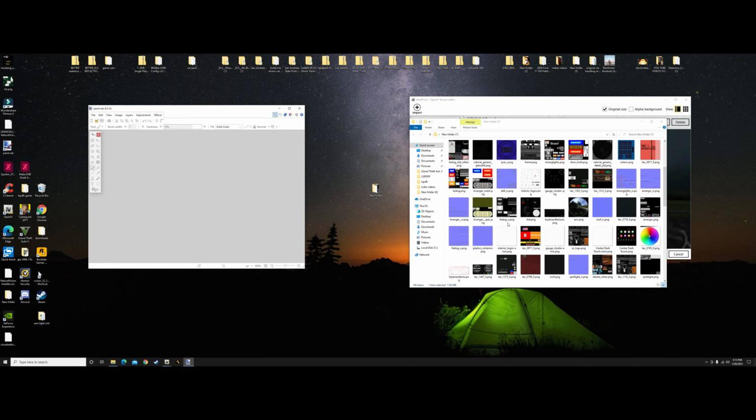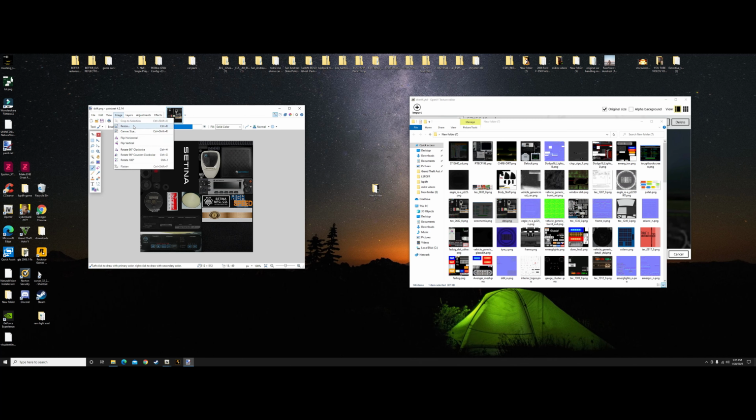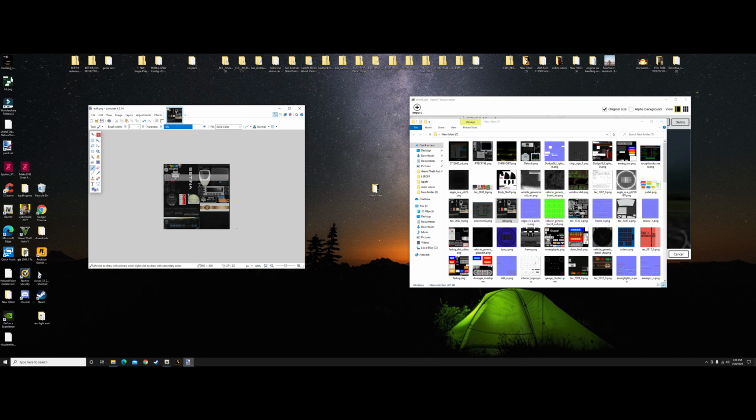Because that's usually a big one too. Okay, we'll do this one. See, that's at 500. I'm going to have that at 300. Okay. File. Save. Okay. And then we're going to get rid of that.